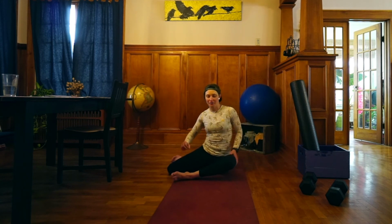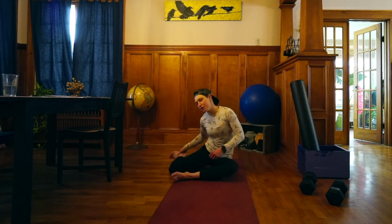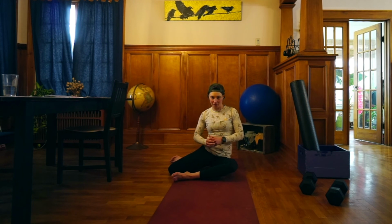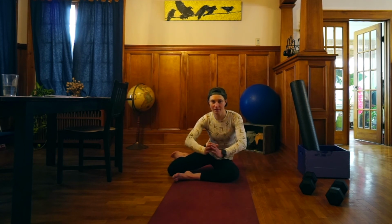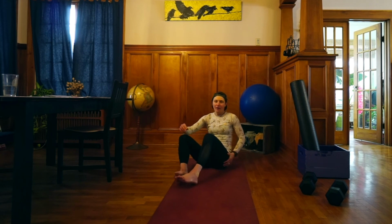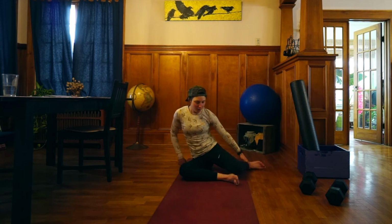All right, wiggle it out a little bit. So now you know you have the range of motion to get this foot up, and it's just a matter of connecting your mind to your muscles to actively lift it. Okay, we're going to do one more time on this side. Sit up nice and tall, press that knee down, lift the foot for 5, 4, 3, 2, 1. Awesome.